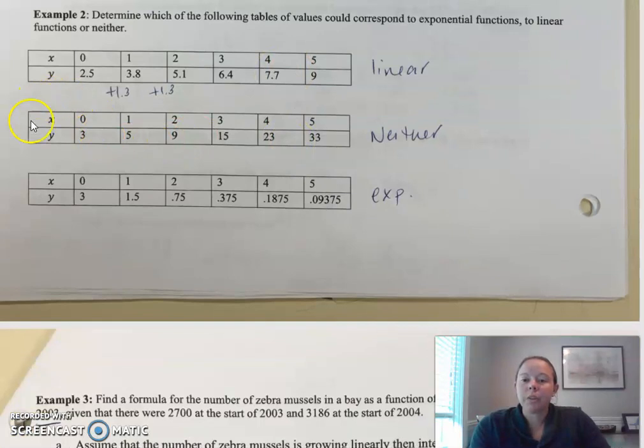So on this middle table, you're increasing by 1 each time. We're good to go. So in this case, to go from 3 to 5, we added 2, but we don't add 2 to get 9. So that doesn't work. Looking at it as an exponential, 5 divided by 3, 5/3. If I multiply 5 by 5/3, do I get 9? No. So this is neither.